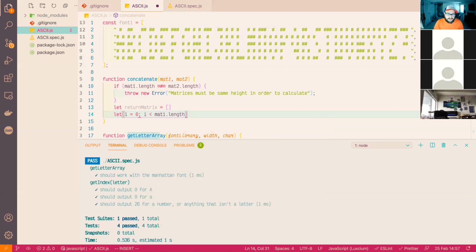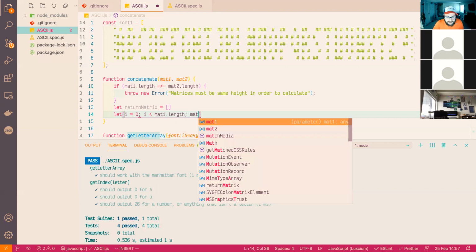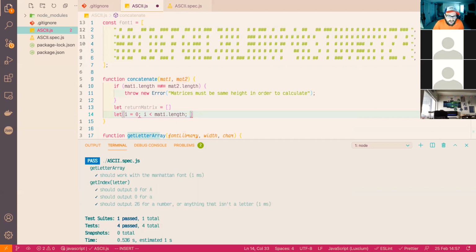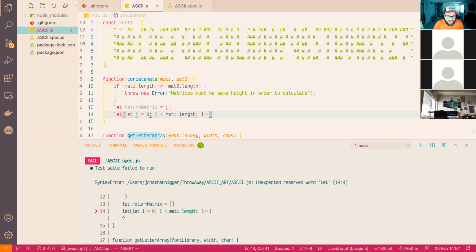It doesn't matter which matrix you choose because again, they both should be the same. And then matrix 2, i plus plus. We're gonna go back to here and add that let there so it doesn't break on me. Oh, I did a let. Oh my gosh.